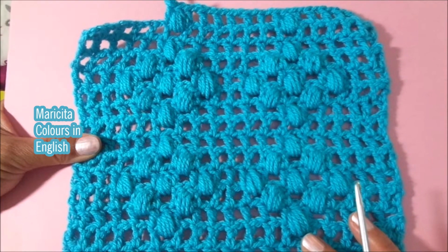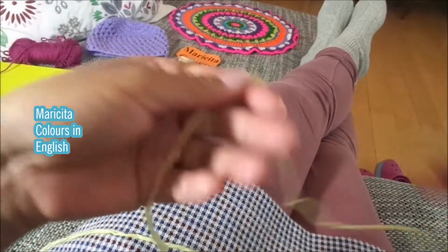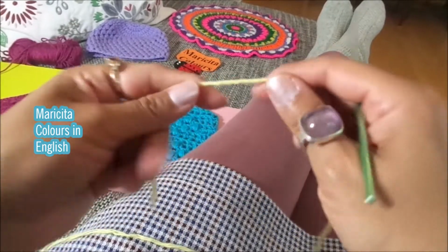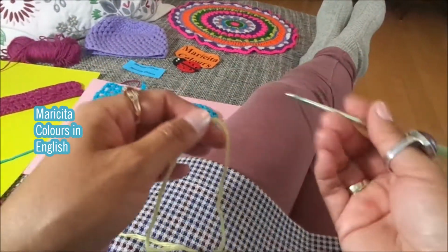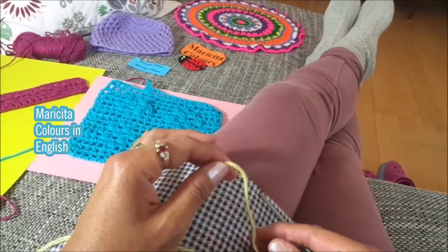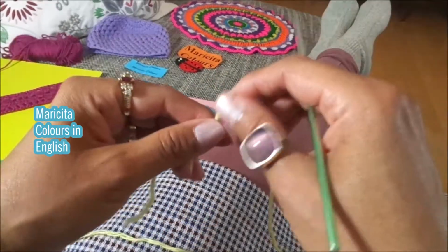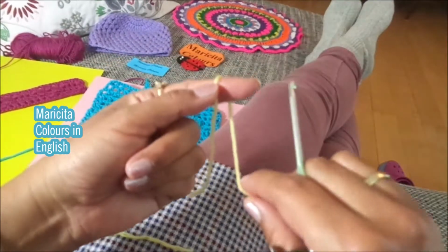Now we will begin. For the pattern, I will use this yellow yarn of acrylic. In the label it says that I can use hooks between 3 and 4 millimeters, and I use the hook 3.50 millimeters. I will begin with 40 chains with one magic ring. This is a new form to make the chains.